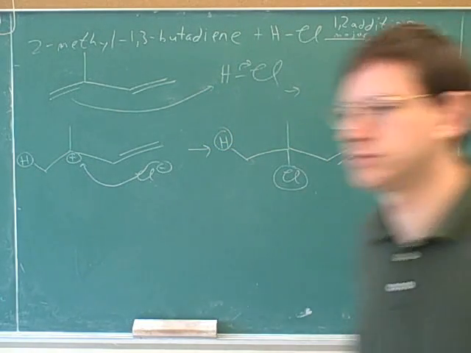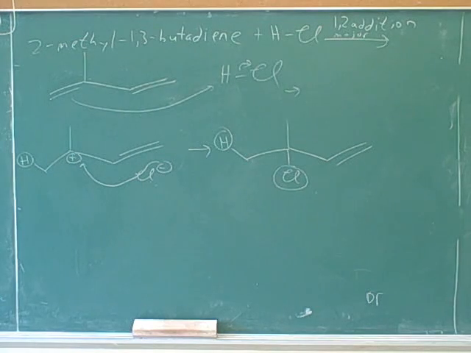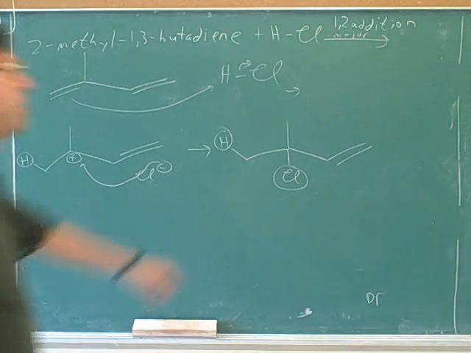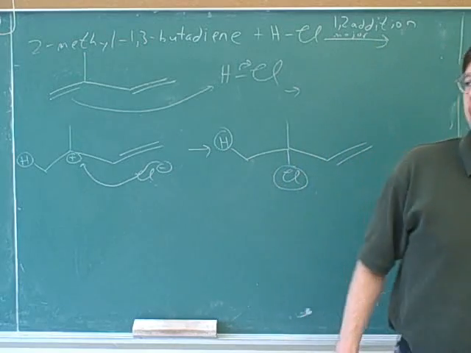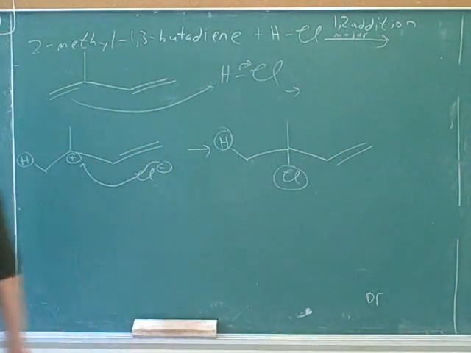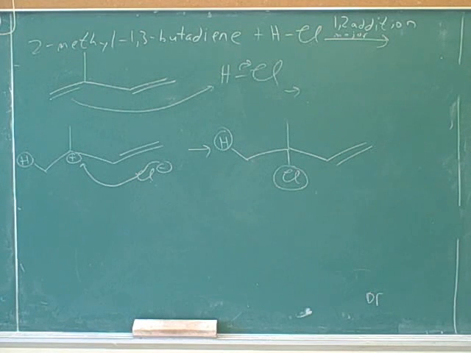How did you know that the chloride should just attack this carbocation and not bother with the resonance form? Because the attack of the other carbocation ended at one-four addition. Yeah, and how do we know that we don't want to do that by reading the question carefully? This is something that I actually missed the first time I looked at this problem, so you want to make a note to watch out for this on the exam.